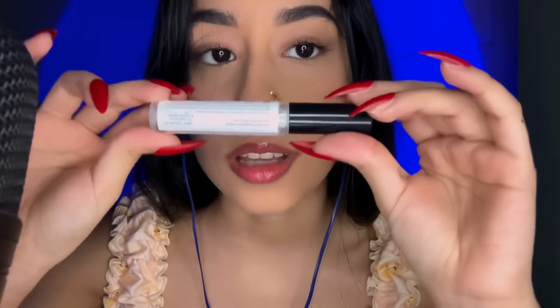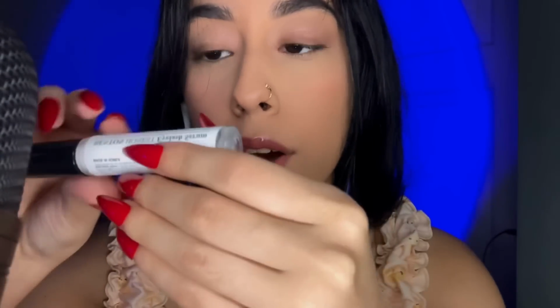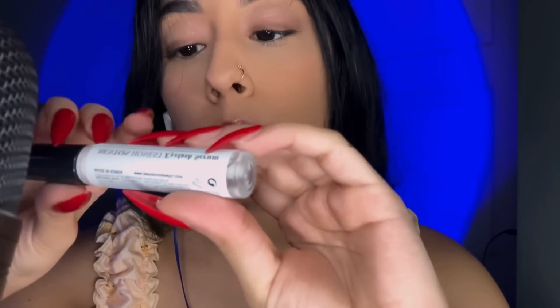Let me show you around what I have. I'm going to put on some stuff that I used, and this is the new stuff that I got. So let's first start with the eyelash serum. This is how it looks. This is Benton Honest. What I like about this is that it's tested by dermatologists and is pH balanced, which is amazing.